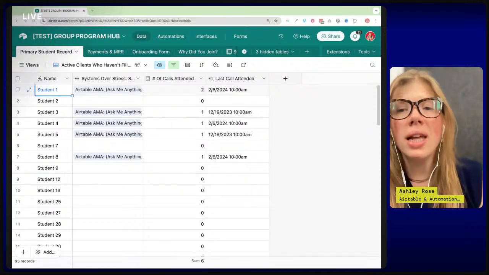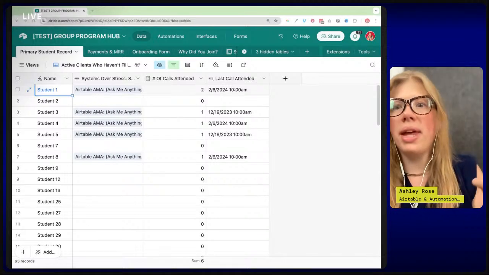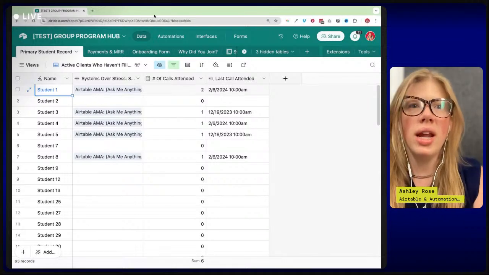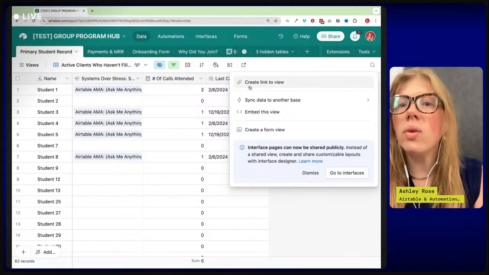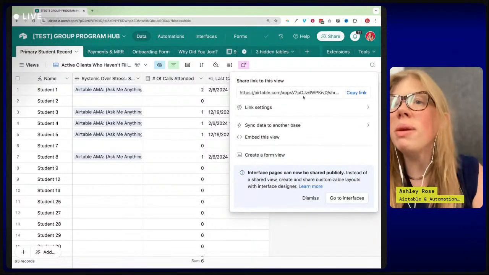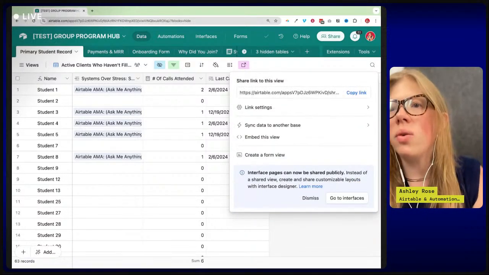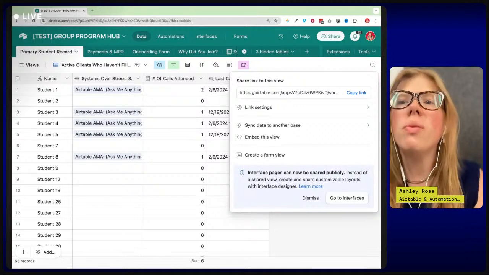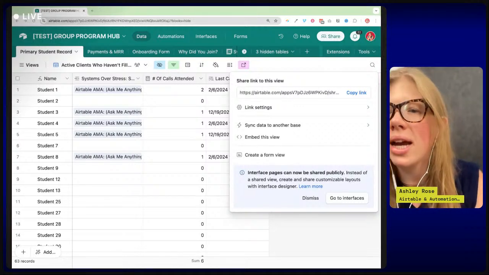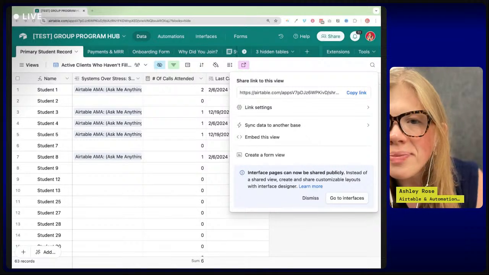But for sure, most likely, Airtable is going to be the great place, and they have a lot of different ways you can share views. So you can create a filtered view and you can share it with people. So lots of different ways that you can visualize and share the information without giving them the entire base, if that makes sense.